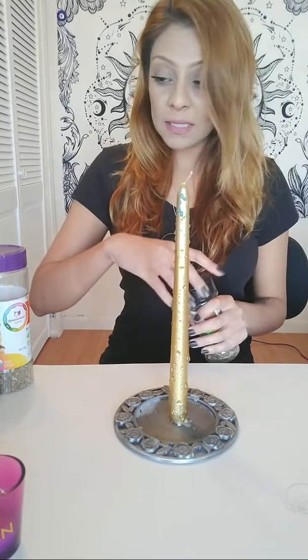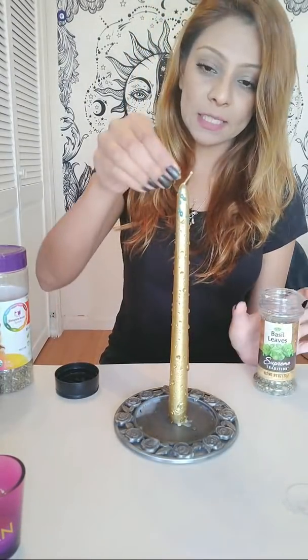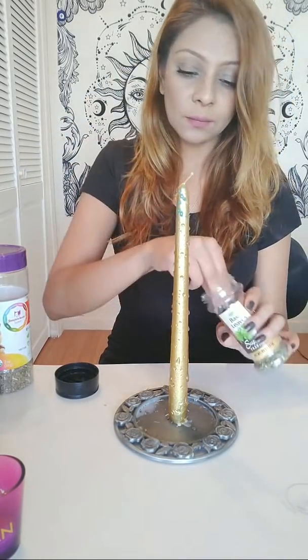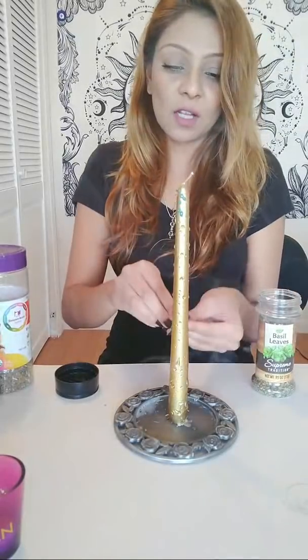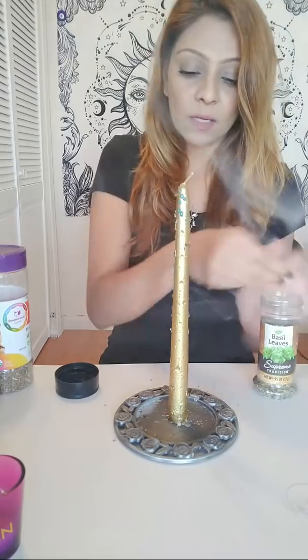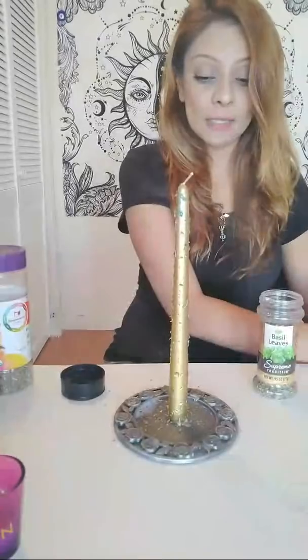Now, basically, you just start adding your herbs. I like to sprinkle it over the candle, and whatever drops down will drop down. It's okay if not a lot of it sticks to the candle. And whatever drops down, it's okay if it goes on the plate because we are going to be adding some herbs to the plate as well. So I have my basil on.